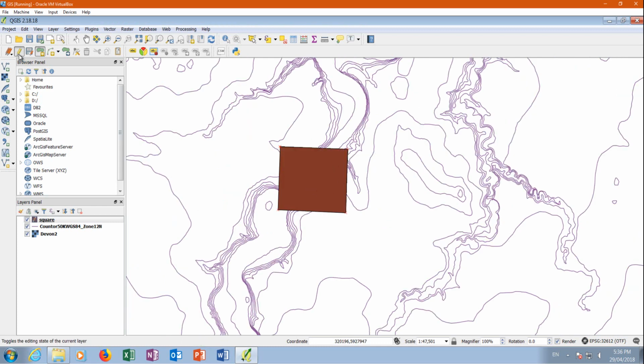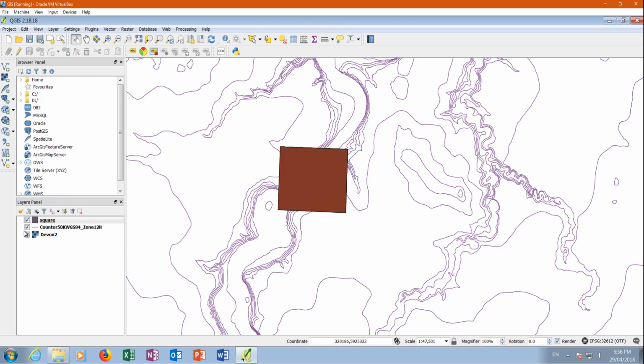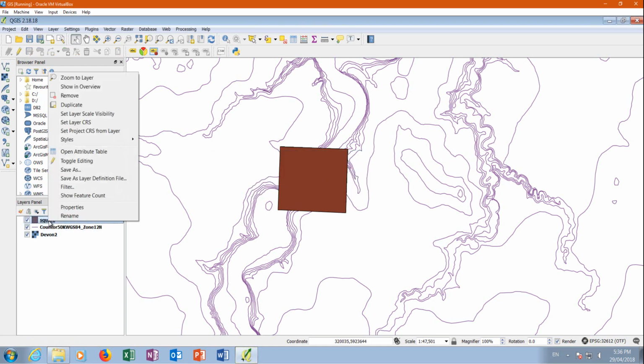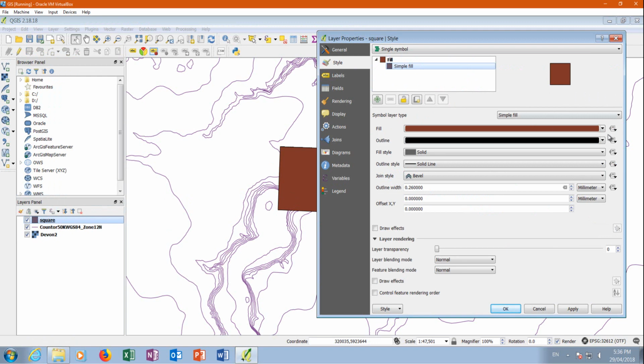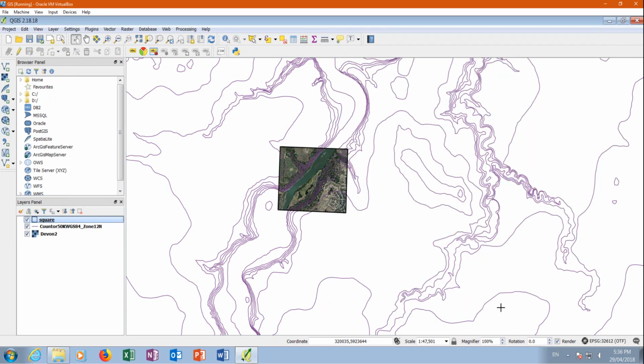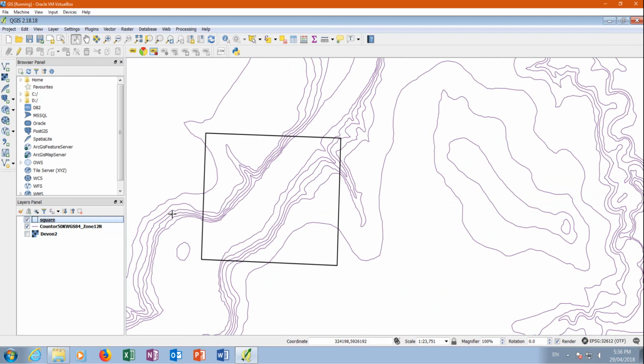Now we are going to finish the edition, save, and now we are going to make this one transparent, and make this line bigger, 5. Apply, okay. We're going to cut that area there.